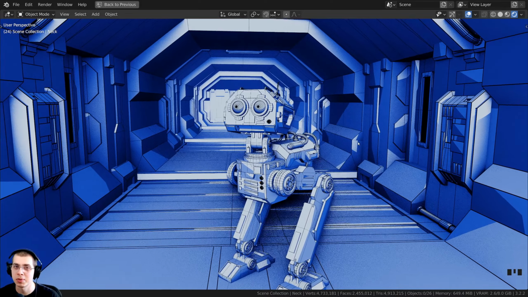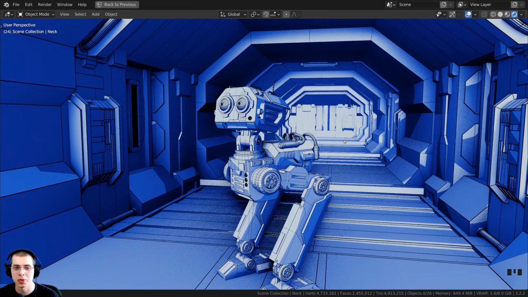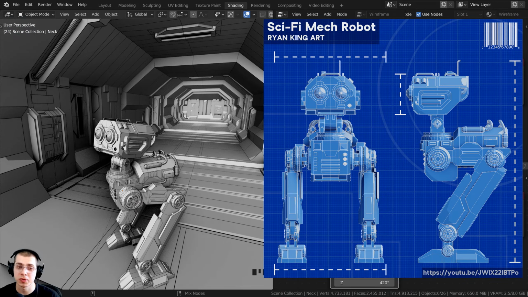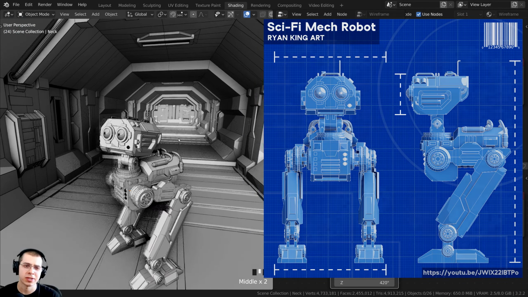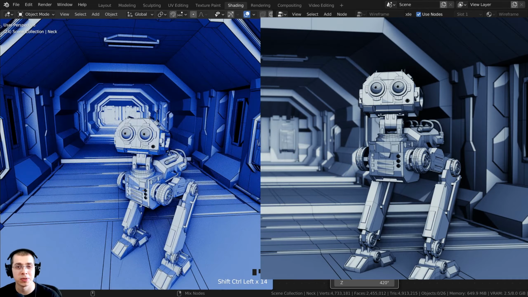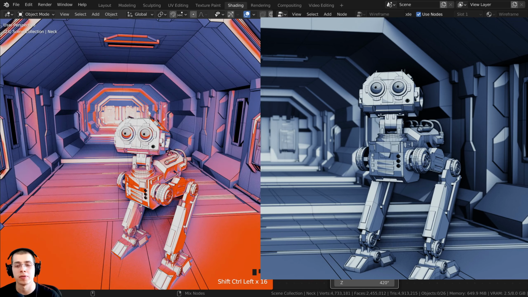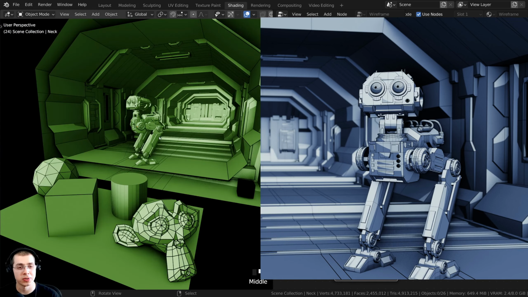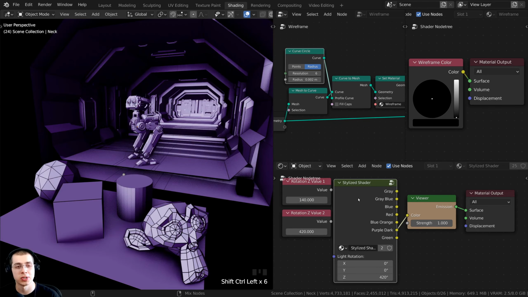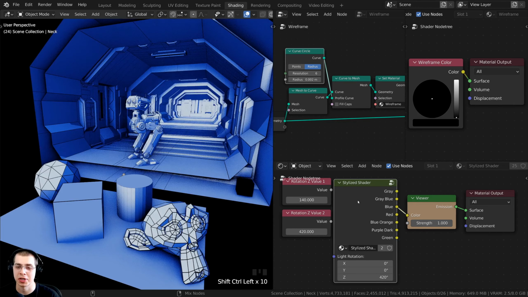In this tutorial, I will show you how to create this really cool stylized shader in Blender. And this stylized shader could be used for many things, so it could be used as sort of like a comic book or toon style shader, or it could also be used to show off the wireframe of your 3D objects. And I'll also show you how to group the material into this nice little shader node right here, and then you can just use the node wrangler to preview the different color versions.